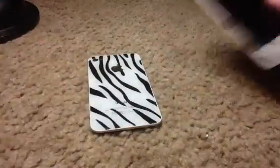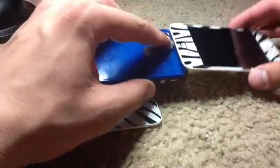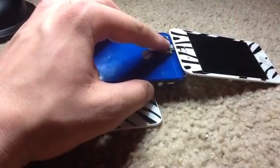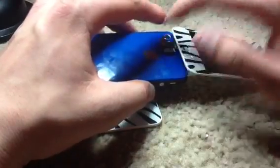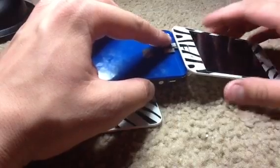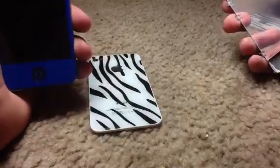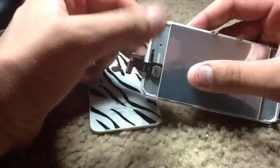Full kits usually include LCD digitizer fused — which you always want to get — button, and back plate housing. Also, when you get your part, make sure you test it before installing. Just connect it, hold it with your finger, put your battery in, and turn it on with a tool to press the power button. Just make sure everything on your touch screen works. You can't really verify the proximity sensor this way, but make sure it has that little divider between the proximity sensor port.